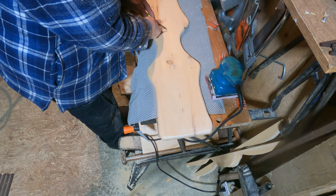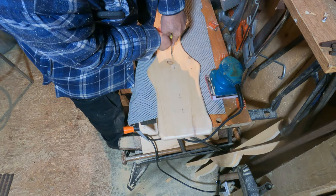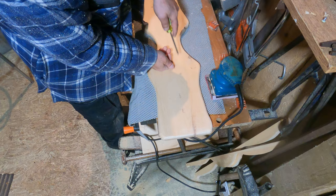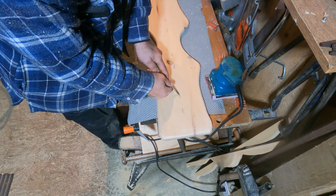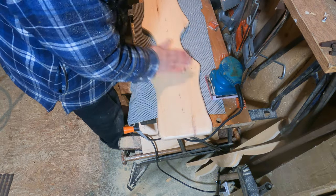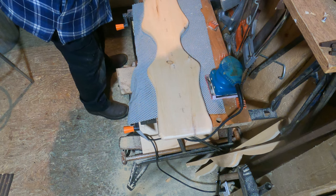So I pre-marked these holes — where the holes are going to go for the spindles. That'll hold the paddles. I'm just indenting them now so I don't lose them when I sand. You know, having a little place like this, like a little shed, as cramped as it is — beauty, man. Awesome.